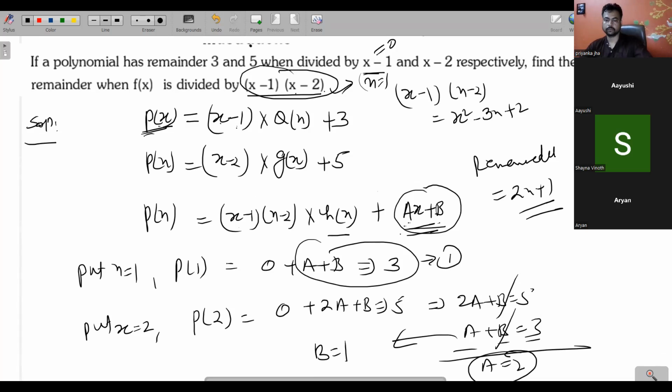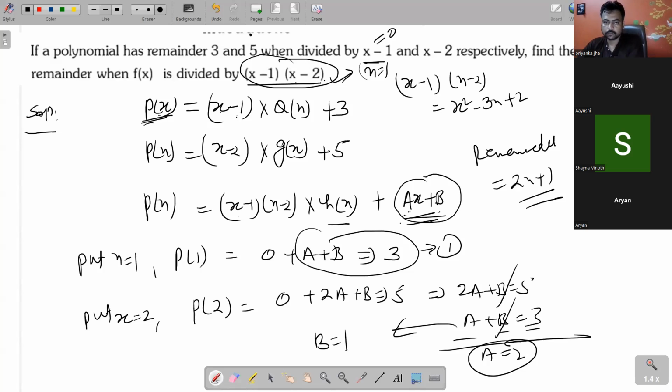Sir, but they say that in the statement it has to be less than a degree of minimum one. So it could be a constant also, right? Yes, yes. In that case, a will come 0, and then if you put a equal to 0, you will get constant 1. So there will be multiple answers. So no, not multiple answers. You just have to assume in most general form, right? If it has to be constant, a will come out to be 0 after solving. But in this case, a is not coming out to be 0.